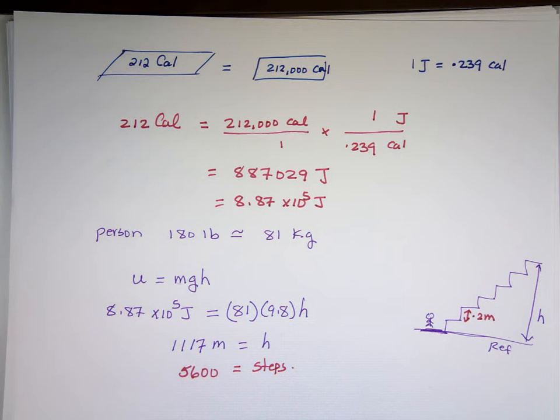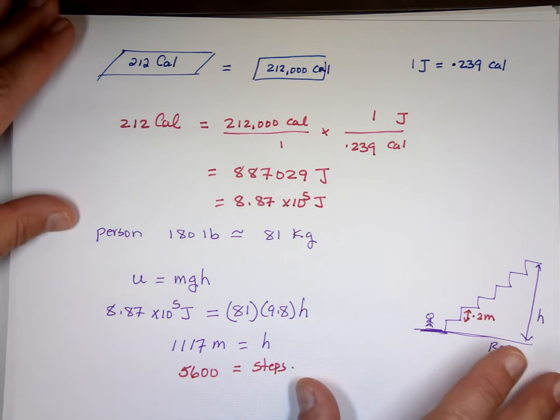Let's try another example with potential energy. Then we'll put kinetic and potential together. Remember when we did kinetic energy last time? A car wants to pass another car, and I kept saying a flat road. What happens if the road's not flat? Then we've got to deal with the height now. And that's where the potential energy comes in. We have to deal with both. But we'll get to that shortly.